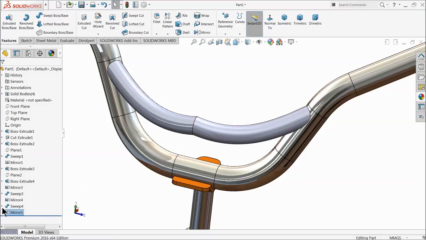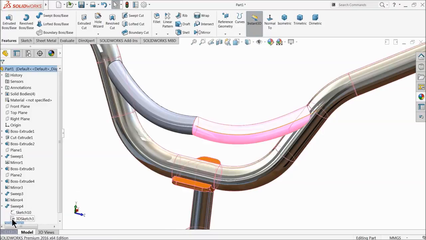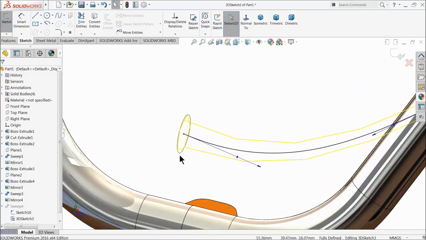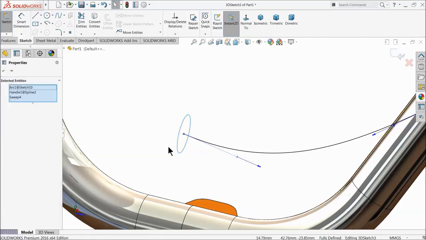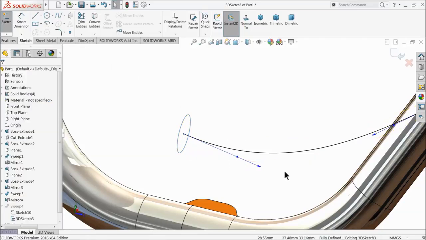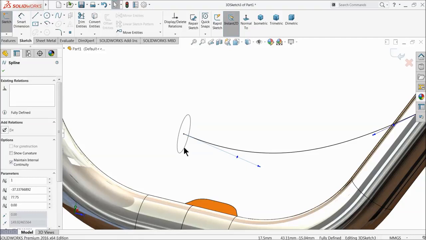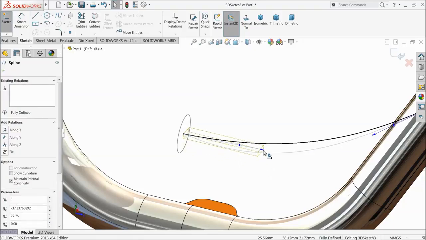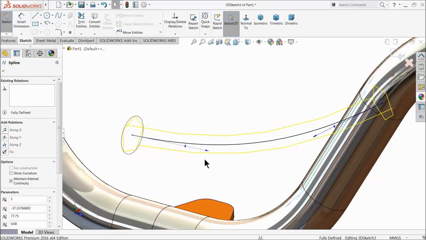It doesn't look perfect, so go to 3D sketch, select this circle and this spline, take little upward, or select this arrow along x-axis.